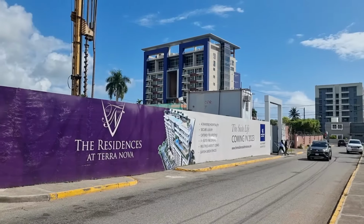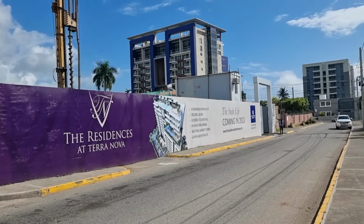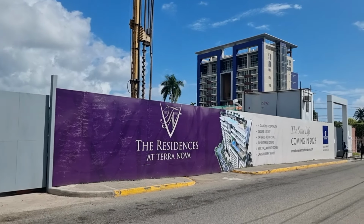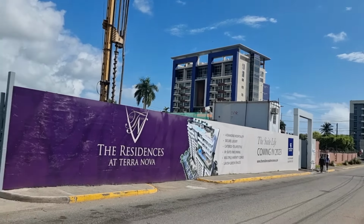Alright, so I guess the luxury real estate apartment complex market is booming, because everybody is trying to outdo the other. Like Genesis 28 has a sauna, has a theater. But which one do you think will eventually stand in the number one spot, guys? We have Ambani Estates as well, we have 39W. We have a lot of them. We have Dream 36 in Montego Bay. But which one do you guys think is going to take the number one spot? We have 20 South, we have Parker's One. So let me know in the comment section which one you would put in the number one spot. And I guess whichever one is mentioned the most, we can nominate that one in the number one spot until a better one comes along.